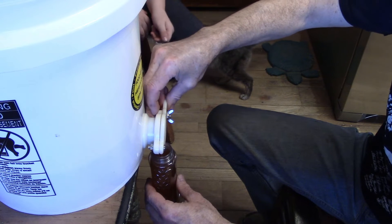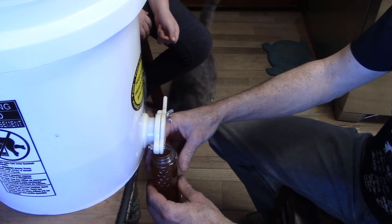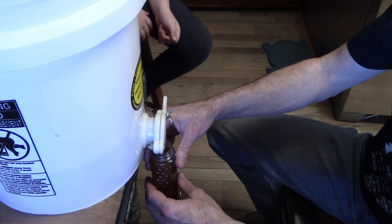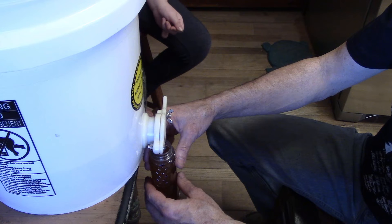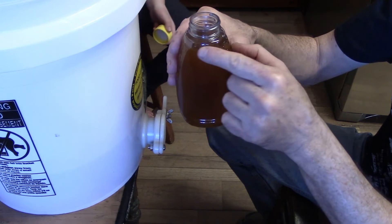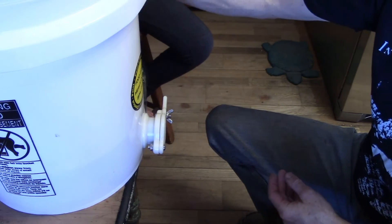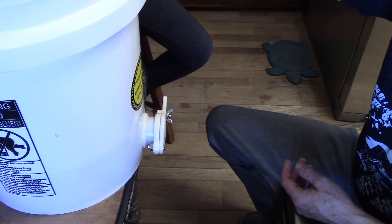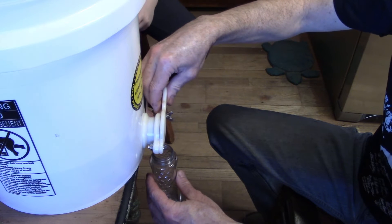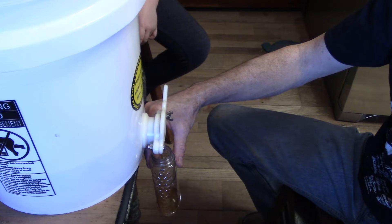There's poor old Dougie getting his 15 minutes of fame. Let it stop dripping, screw the lid on, and he gives it to you. There it is. I found that we stopped the honey right about there — it's pretty close to being a pound. So every single jar is about a pound. We will continue bottling this and we'll let you know when we're done how many pounds we have.